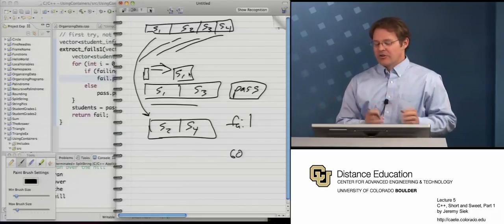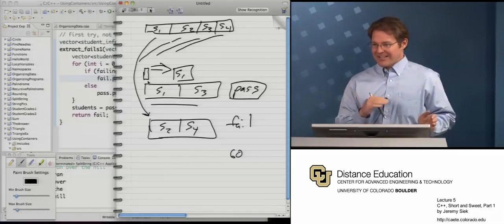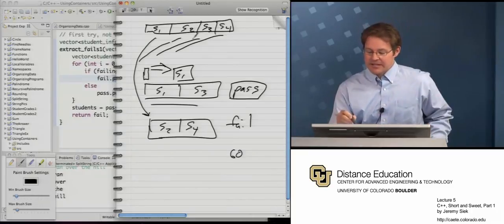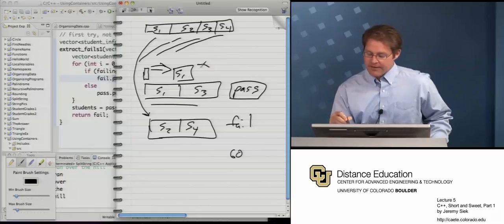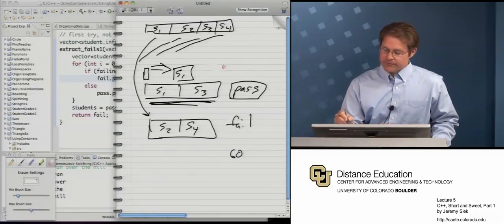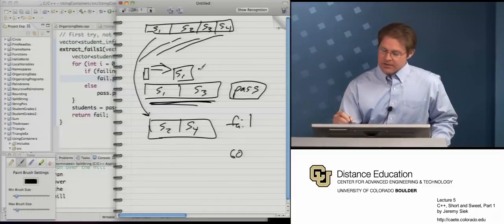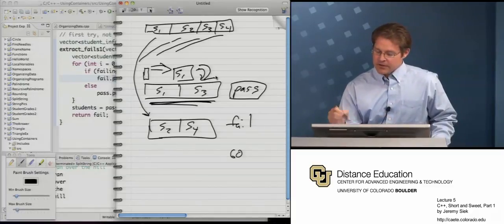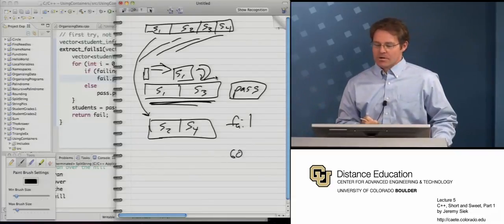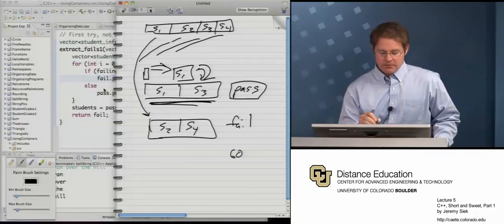Of course, when you've got an empty vector, you can't tell the difference between push front and push back. You can do both. But let's say we then did another push back with S3, then that's going to transition this vector to look like this one here. So after another push back of S3, that'll be at the end. Okay? All right.